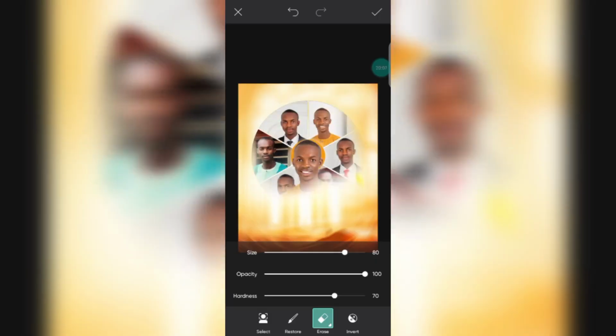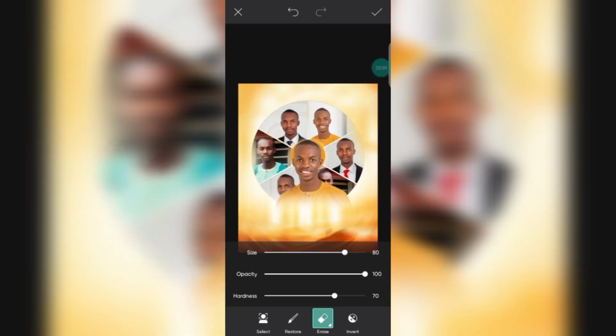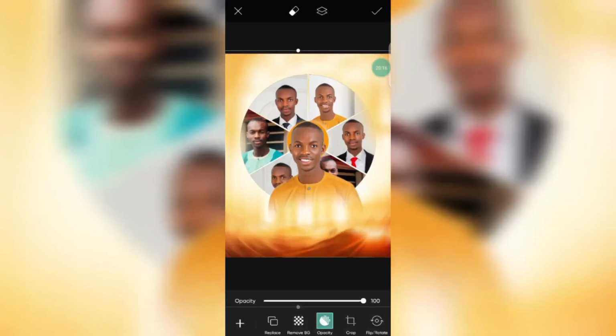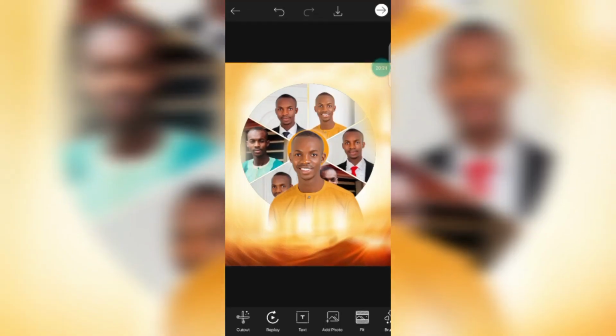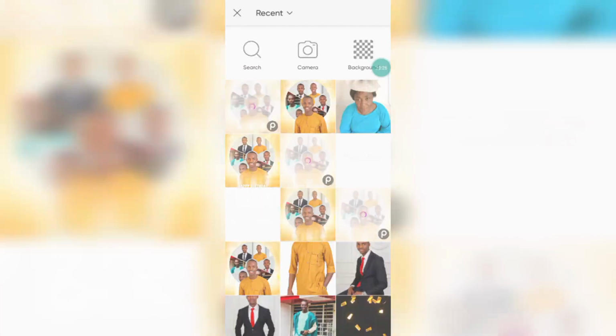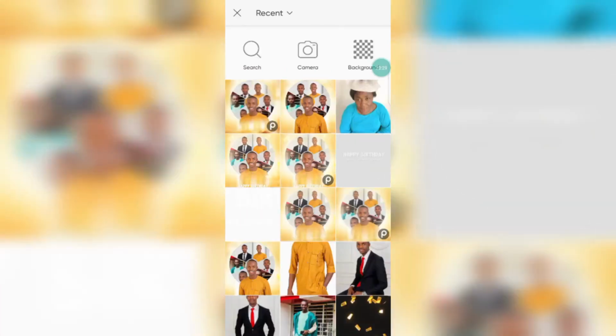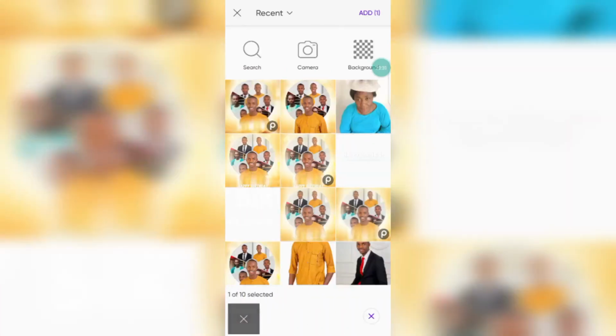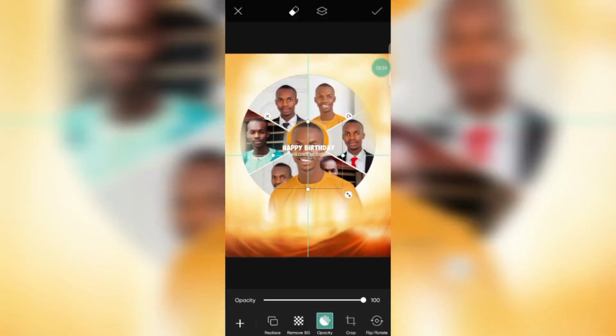Then go ahead and erase. Hope you can see what we are doing. Yes, we are done with this part. Beautiful. Click on the good icon. Now let's add something else again. The happy birthday write-up. So add. Yes.